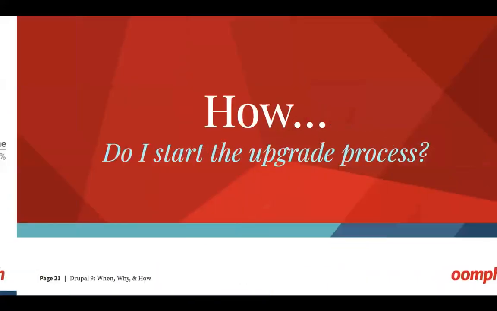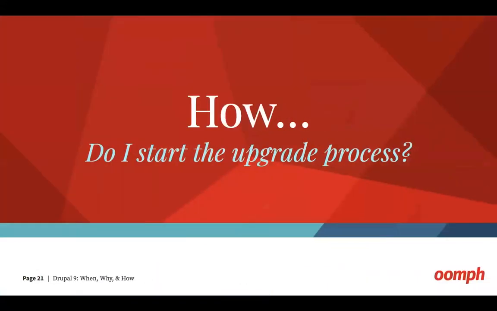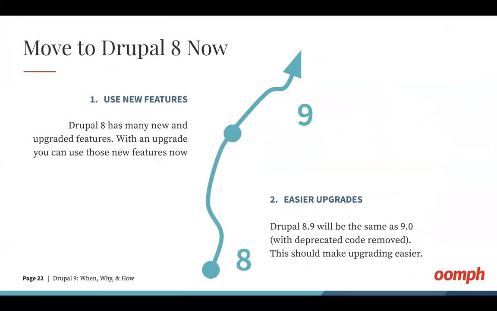That's great to hear that there's already been so much work. So how do I move forward? How does anyone move forward with the upgrade process? I think the best way to move forward is to upgrade to Drupal 8 now. You're going to benefit from new features in Drupal 8 that you don't have if you're running Drupal 7. And you're also going to benefit from the upgrade path being easier from 8.9 to 9.0.